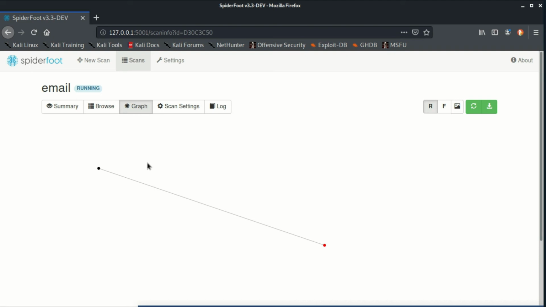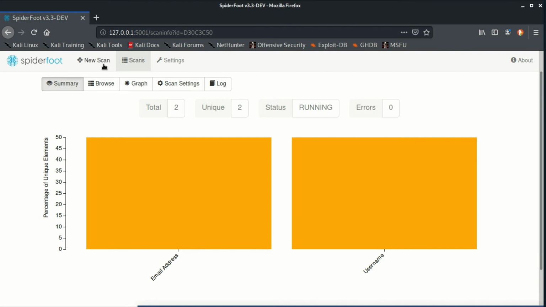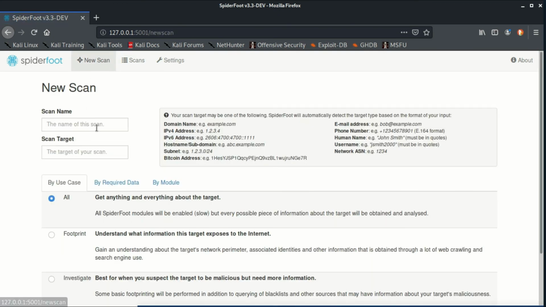Another good thing about this tool is you can run multiple scans too. So let's try to scan a phone number. Click on New Scan, enter the scan name, and then type the phone number here.